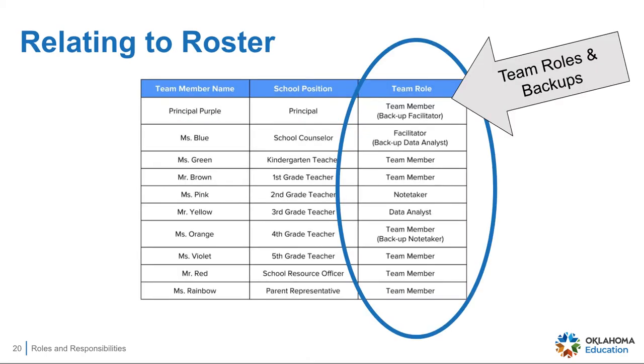In the Using Action Plans, Agendas, and Rosters lesson, you learned how rosters can be used to organize team members. The third column of the roster can be used to identify which team member will serve in each role and identify backups. This eliminates confusion about what happens when a specific team member is unable to attend a meeting.